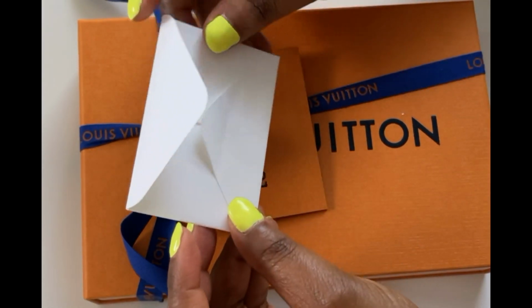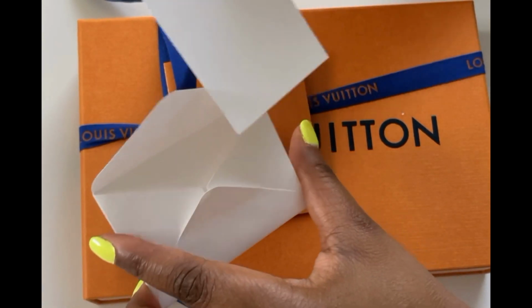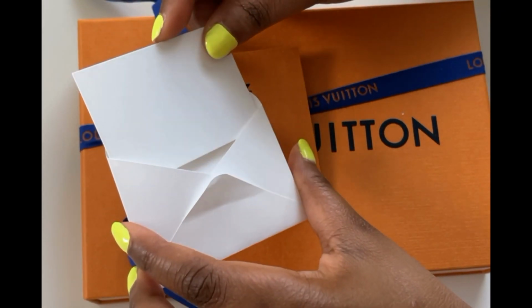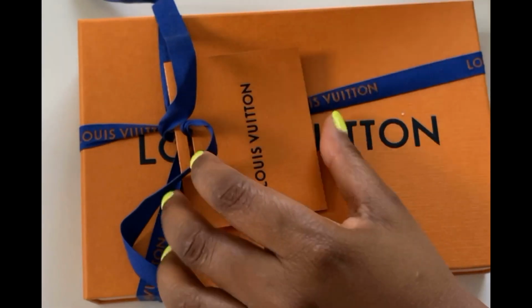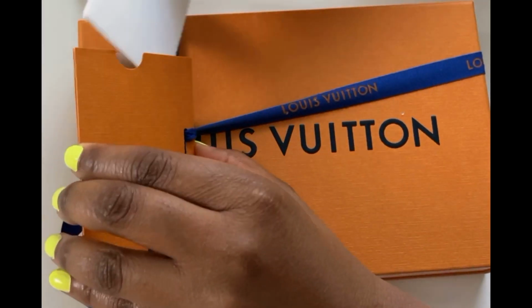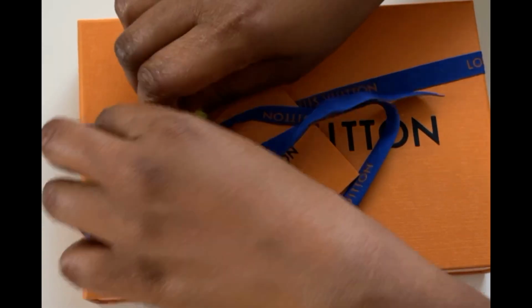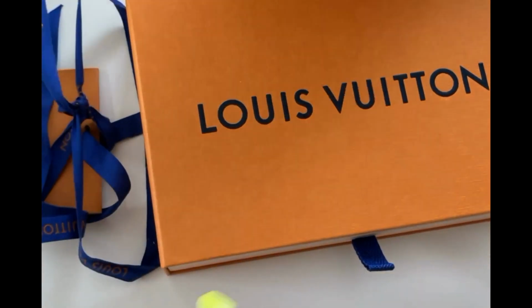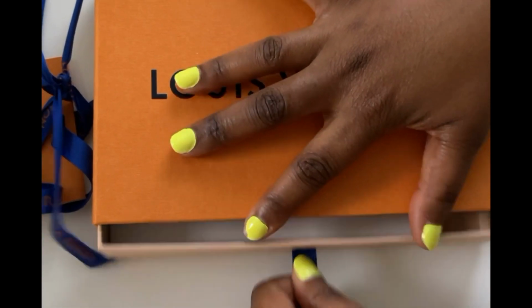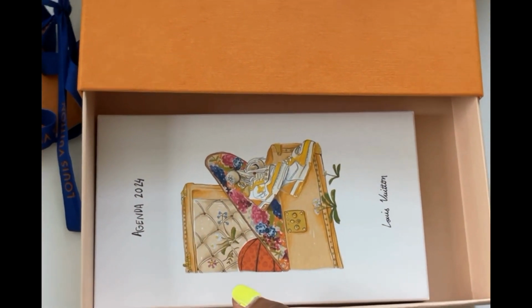It comes with a cute little blank card if you want to write a note if you're gifting this to someone. So that comes here and it goes in there. So we don't need that. Okay. That seemed to work. And so here we go.